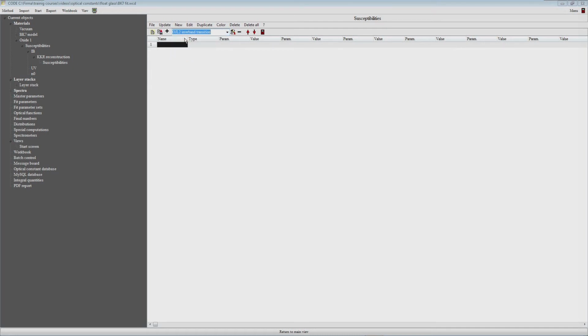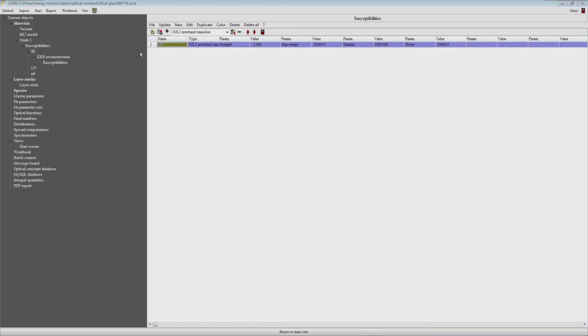So this object type is generated. I give it the name just OGL. We will just have one of these objects necessary. So once we have declared that, we will take a look at the parameters when we select them as fit parameters.